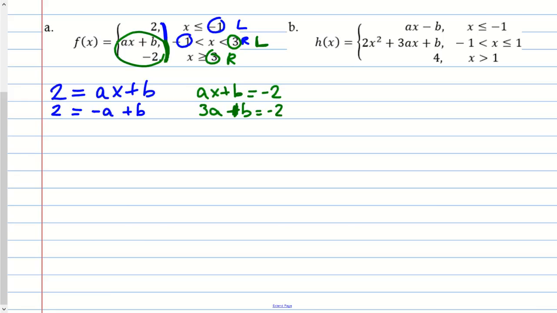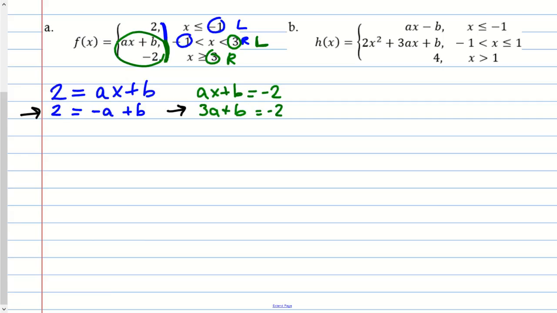Okay, so now, oh boy, back to Algebra 1. I need to solve for a and b. I need to figure out what a and b are. Well, I have two equations. I have this one, and I have this one. And I can solve for these variables if I use both equations. And there's several ways you can do it. You can do substitution. You can do elimination. And then there's the way that we're not going to do, which is graph and then see where they intersect. That doesn't make sense. But substitution and elimination are totally up for grabs.